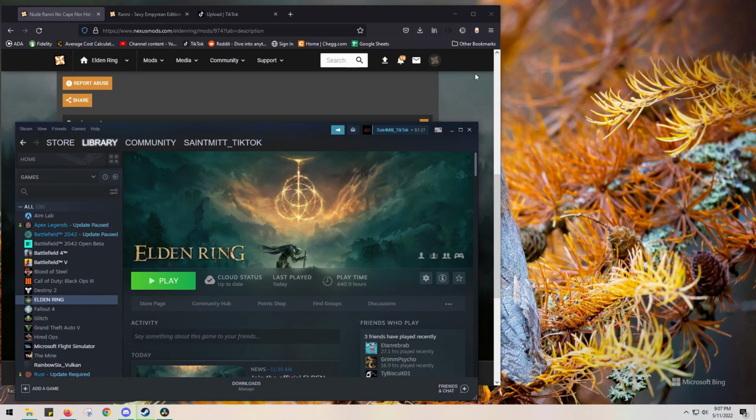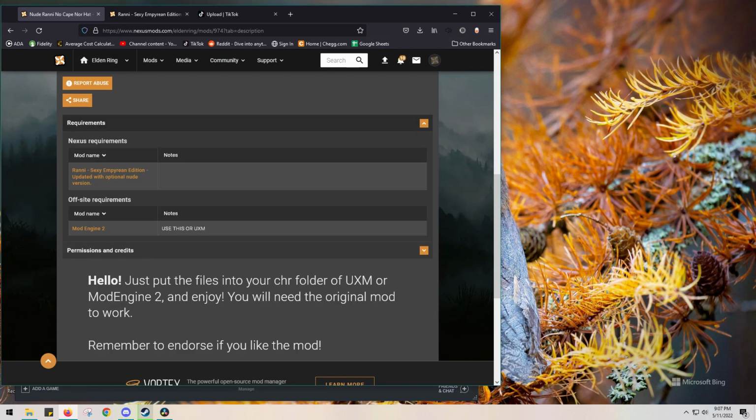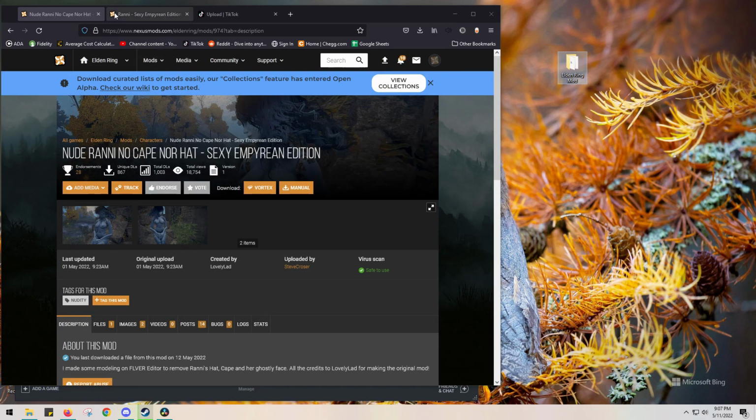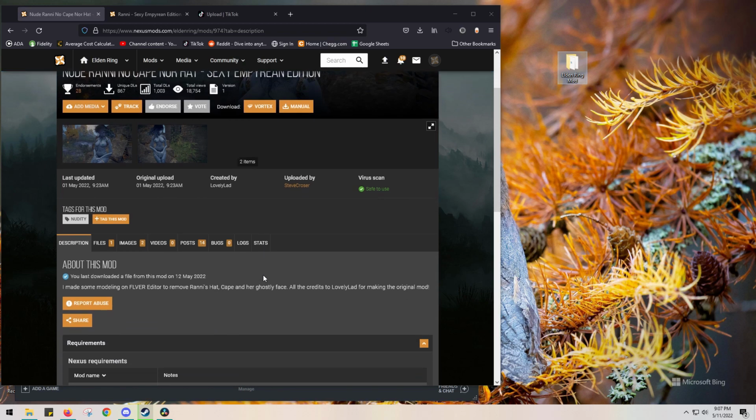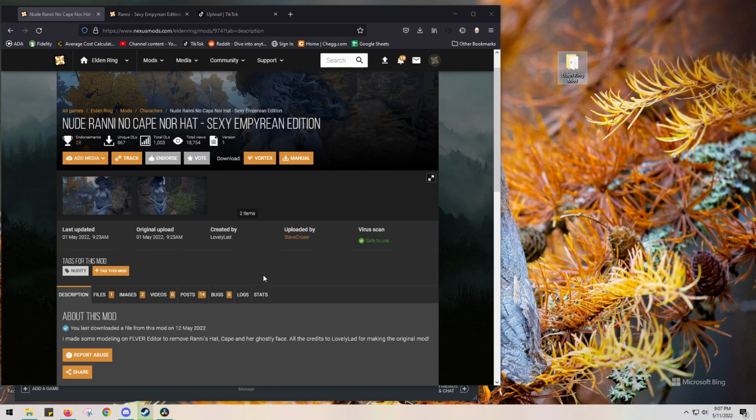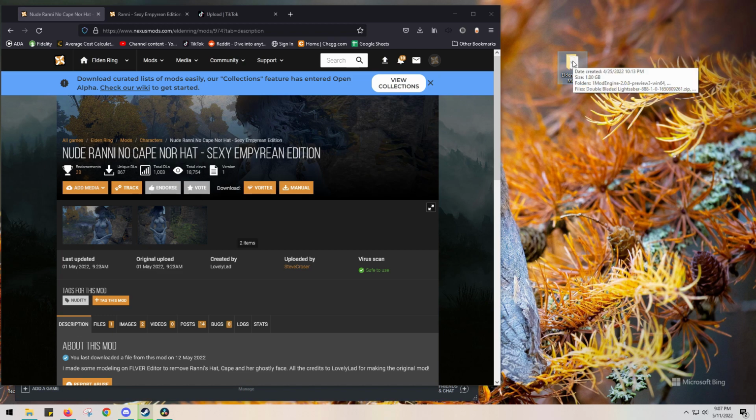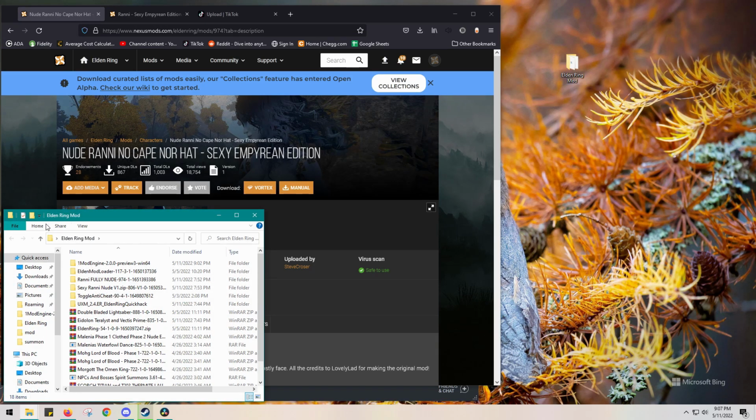Let's get straight into modding Elden Ring and figuring out your CHR files. If you're familiar with any of these mods, first of all, you're going to want to get a mod folder just to quickly access everything in the background. And as you see, we're going to look at the Rani folder just because anybody could do it and pretty much anybody's going to want it.